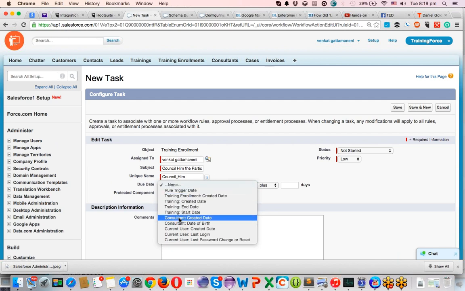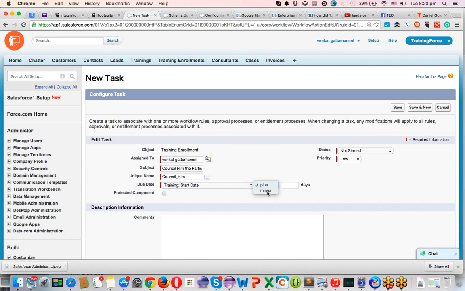So the due date I can give like this: training start date minus 1. Before the training start date, I will call him. So this is a simple due date I am assigning. Automatically, suppose if training is starting on 20th, the due date of this task is 19th only.